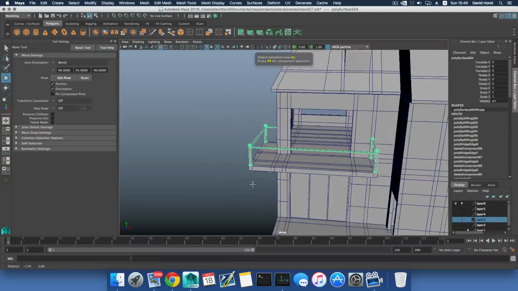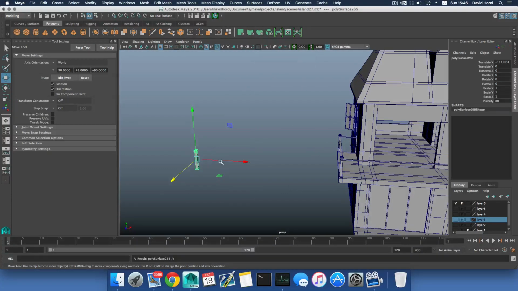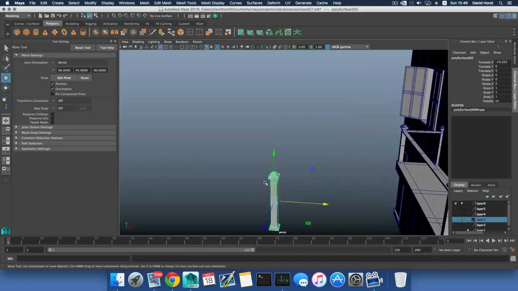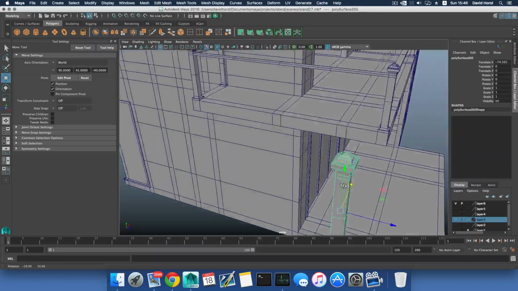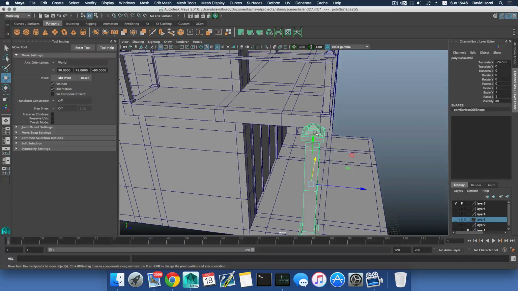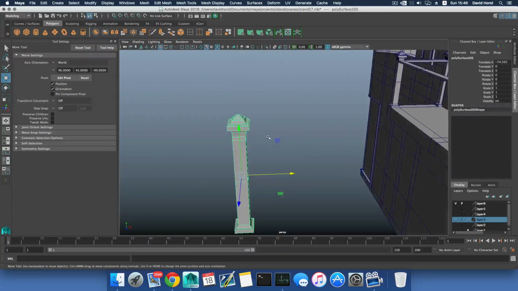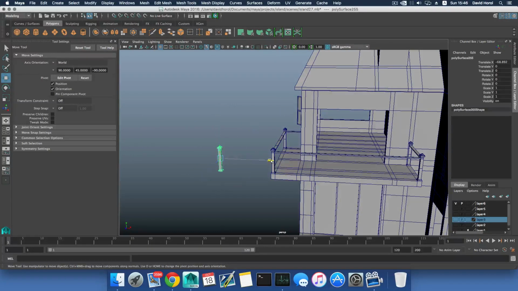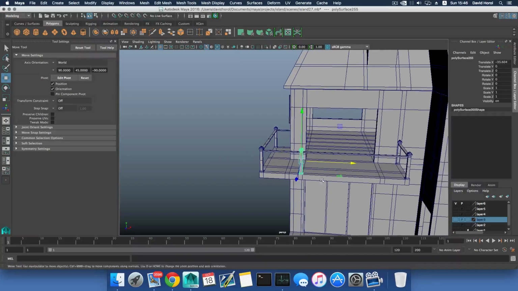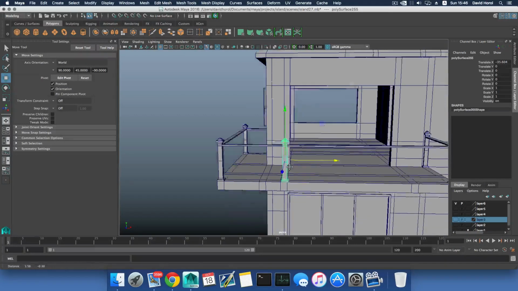Anyway, let's grab this one, make a copy of it, bring this here. Let's take that and I'm gonna move this like so. This is aligned to the same horizontal line, sorry.